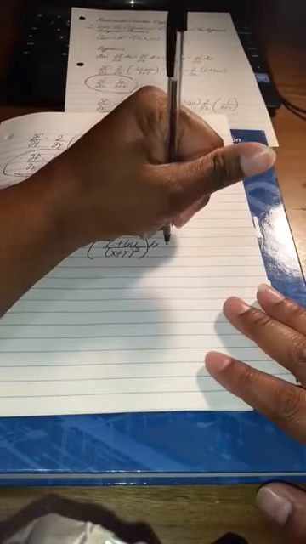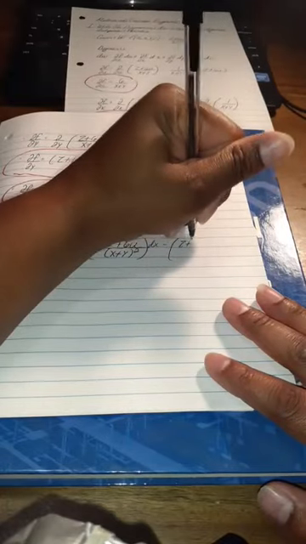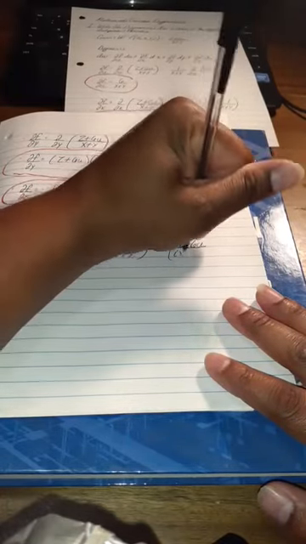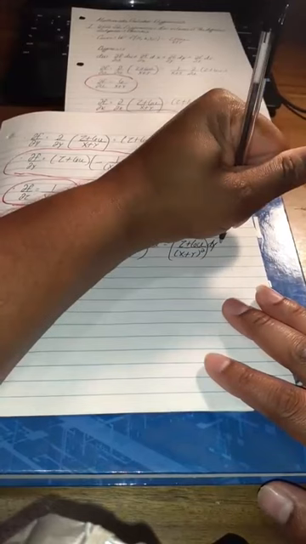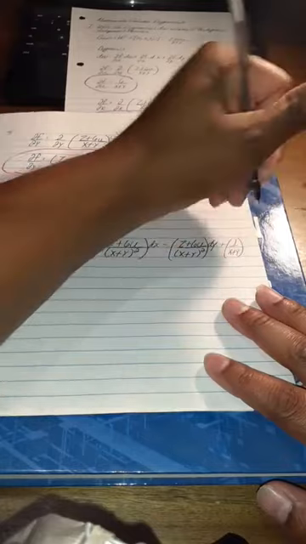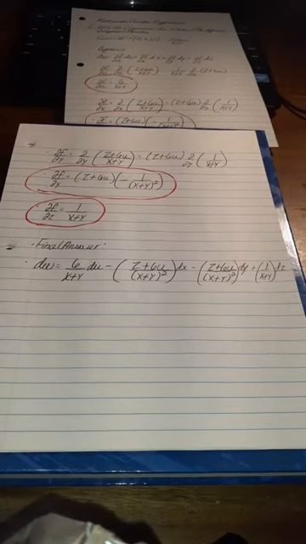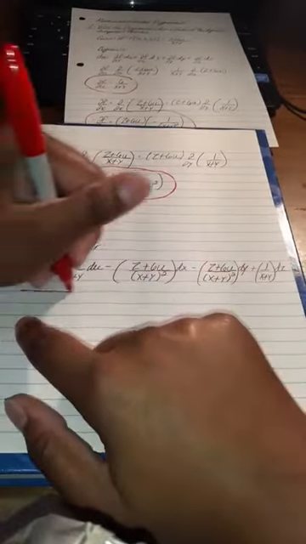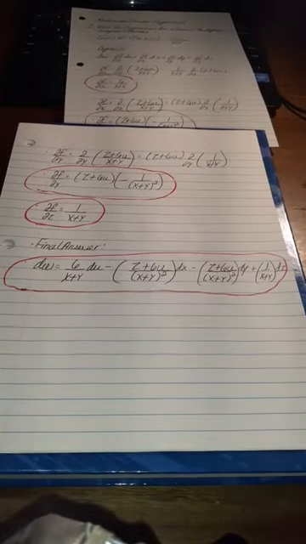Hopefully I can fit it all in here. And then this would be minus, same thing. So this would be z plus 6u all over x plus y quantity squared dy. And then we're going to add that to 1 over x plus y dz, if we take the partial with respect to z, which we did there. And that would be your differential dw expressed in terms of the independent variables that we had up on top. And that's how you do it.